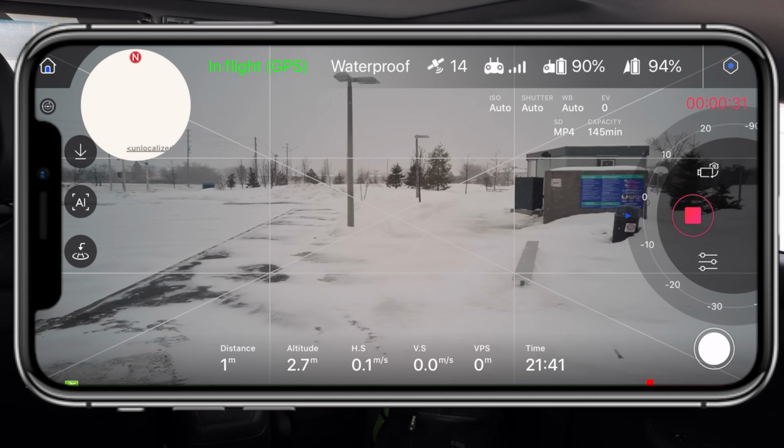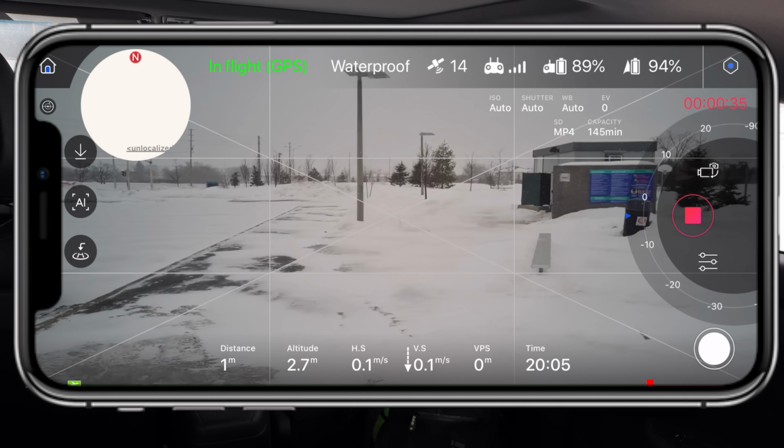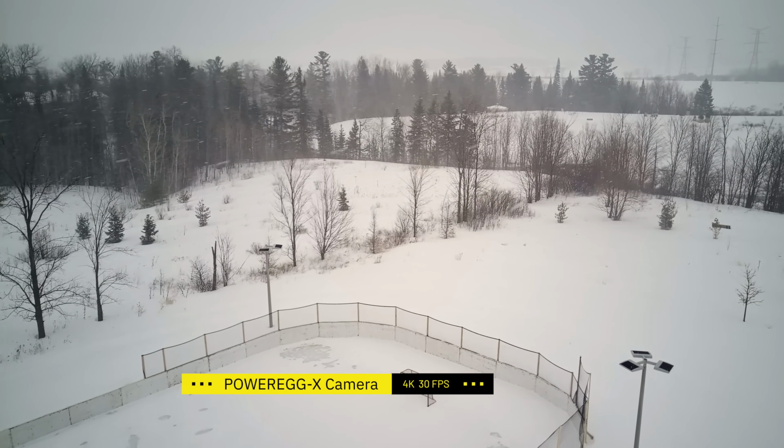Especially with this wind. It says in-flight GPS working. So I don't know if that's something on the ground that was causing a problem. If I take it up, it's pretty cold out. My fingers are freezing here.